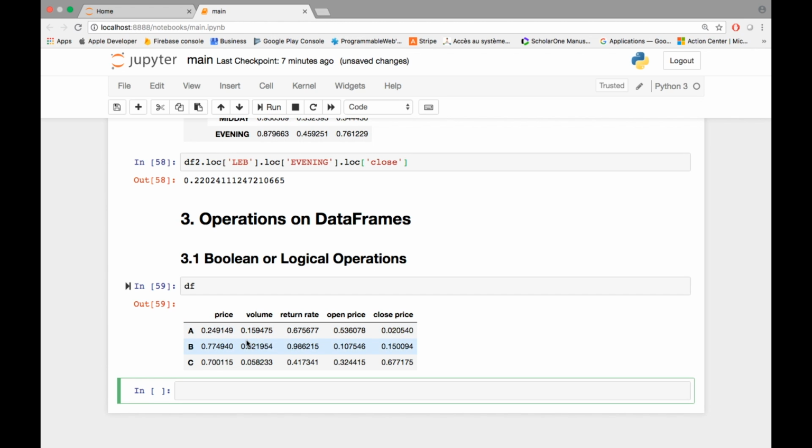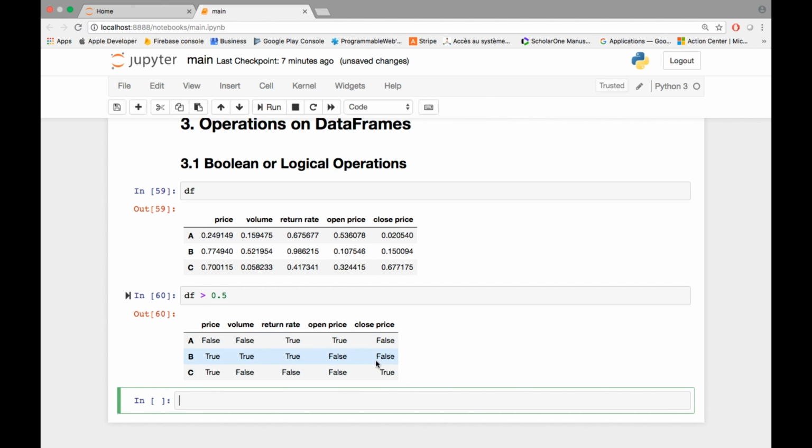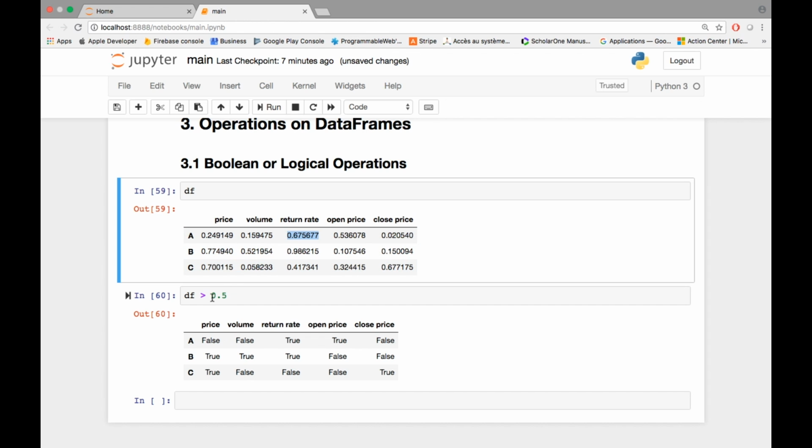Let's say I'm interested in the values that are just greater than 0.5. How do I extract values that are greater than 0.5? Well, first of all, you would want to know the positions of those values. So df greater than 0.5 would return another data frame which contains booleans as entries, indicating true at the positions where df is actually greater than 0.5 and false otherwise.